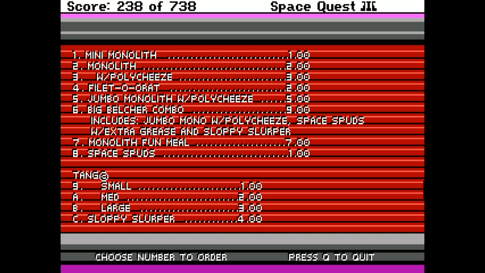I will get a Monolith Fun Meal. Oh, I have more than one thing, and a Big Belcher Combo. So it's a Monolith Fun Meal, and then Jumbo Mono with Poly Cheese, Space Buds, Extra Grease, and a Sloppy Slurper. It's gotta be everything I want. Ooh, wait. A Filet-O-Rat. Okay. Just in case I'm still hungry, I will also get a mini Monolith. You know, for going on with.